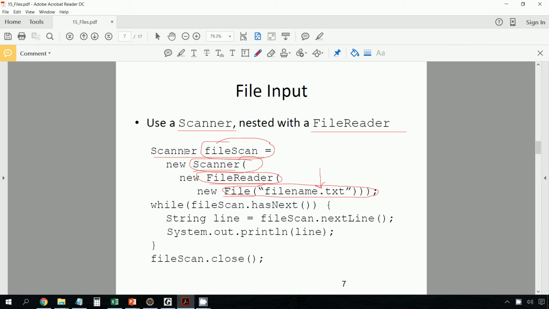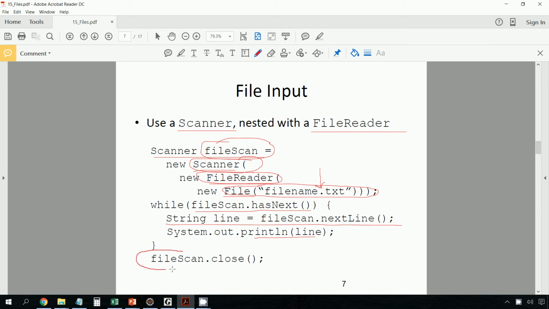So now that we've got our Scanner object, what we typically will do is create a loop, and we'll say as long as that Scanner object has something else to read, so this will basically say as long as there's more in the file that's waiting to be read, let's get the next line of the file. So we'll read a line from the file by saying filescan.nextLine. This inputs one whole line of text from our file. We can do what we want with it, like print it out.